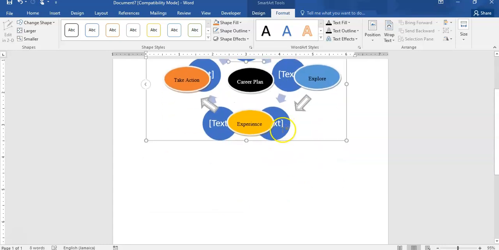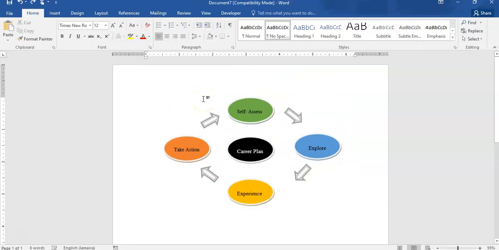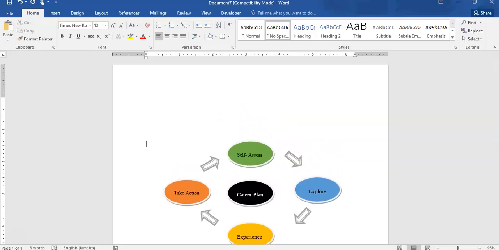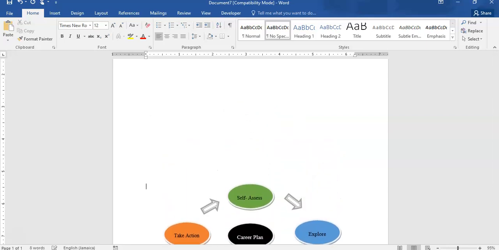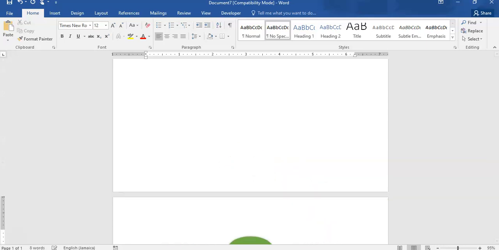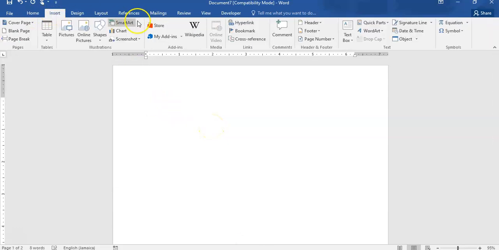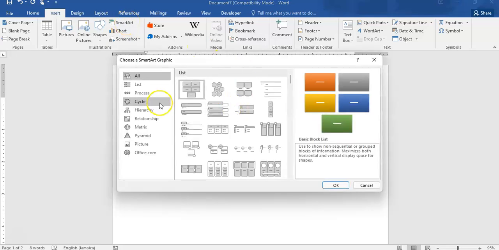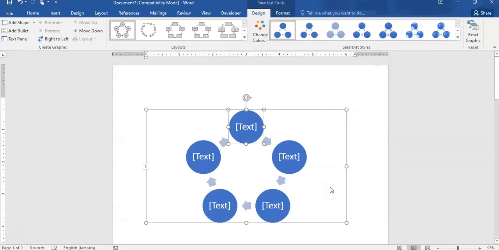So I'm just going to drag this down on the page, move it from over the one that I just did. All right, let me undo. And just let that one go down on the next page, and then focus on the other one on this one. All right, so there it is down there. Let's go back now to what we were doing a while ago. So Insert, SmartArt, and we saw Cycle and this one. Press OK. Here it is.